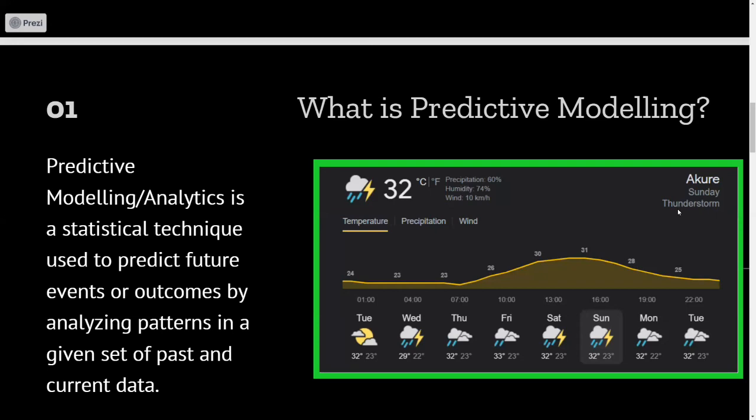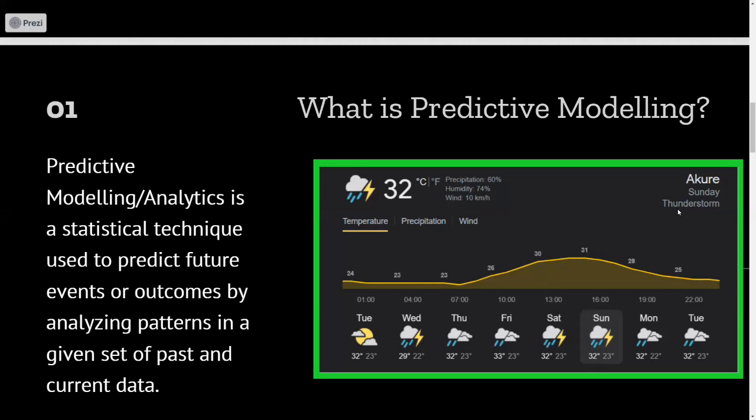Tomorrow is not yet here, but we already have an idea of how the weather tomorrow is going to be like. So if I'm going out tomorrow or I want to make a journey tomorrow, I can say, oh, it's going to be rainy or it's going to be sunny. So this is how I should prepare. This is how I should pack my bags for tomorrow. This is what I should wear. This is what I should go out with. That's just a practical example of what predictive modeling is.